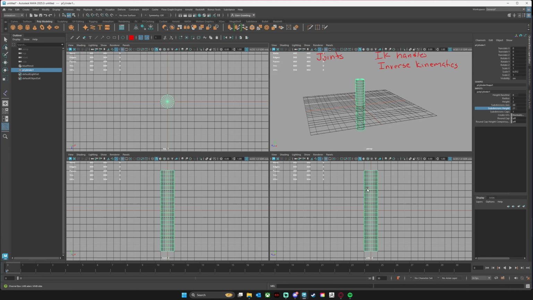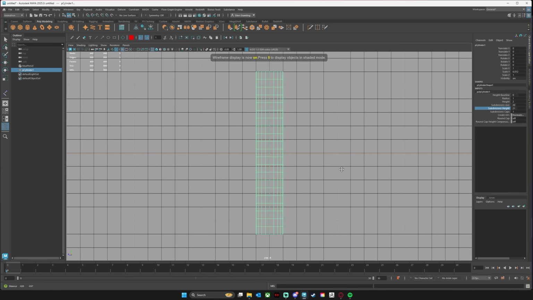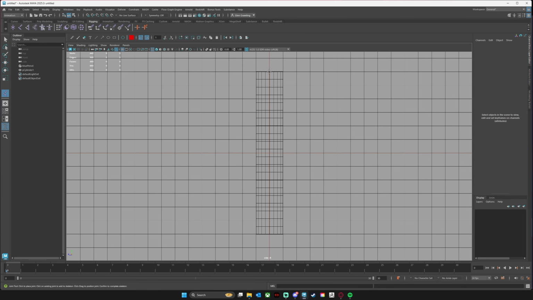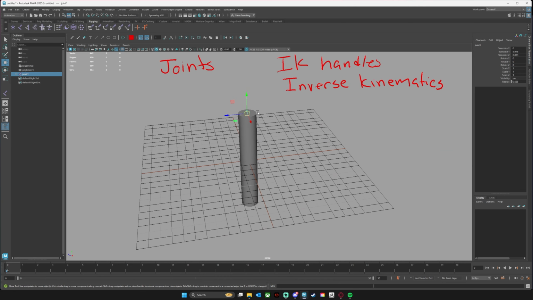And then we'll jump over to, say, our side view here. Let's look at our wireframe. And then I'm going to go back over to my rigging menu and put a joint structure inside of this. Now, if I select my joint structure, Shift select my object and skin it, which is bind skin, which is this button right here.